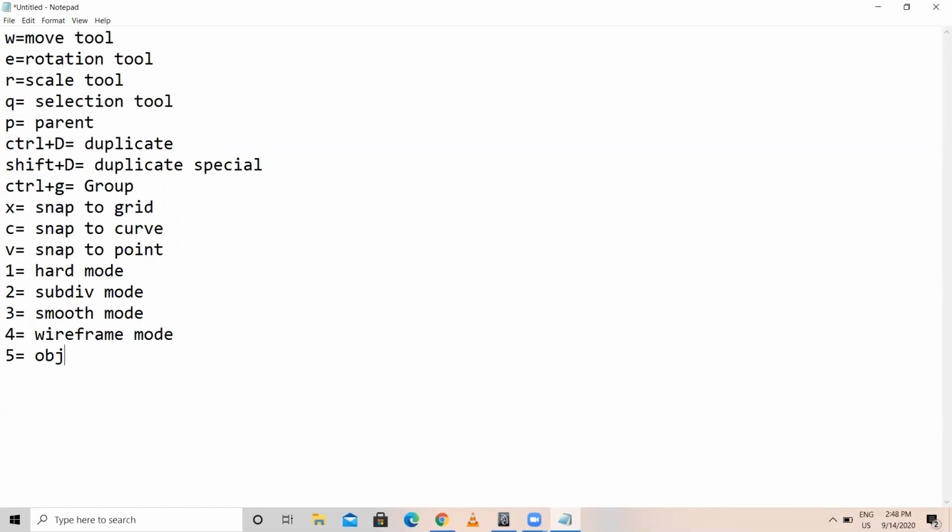Five, six, texture mode. Seven, lighting mode. Eight, paint effects mode. Okay, got it.